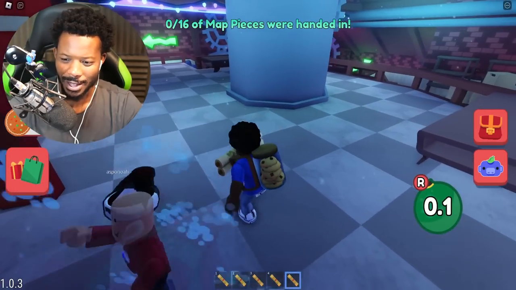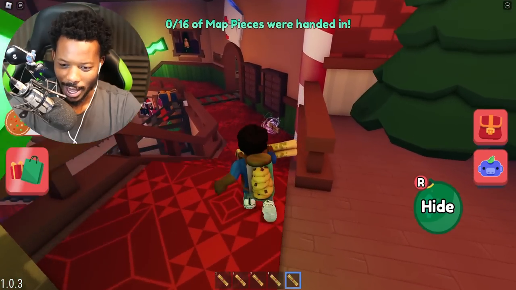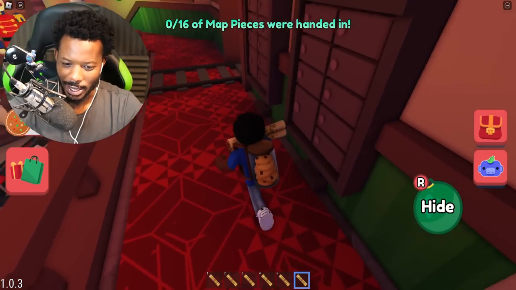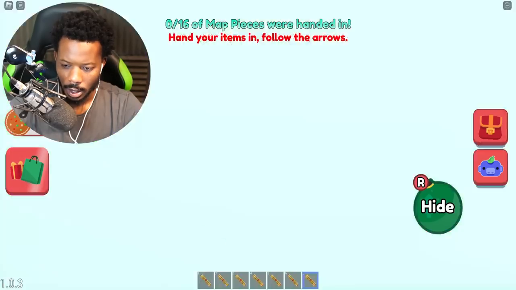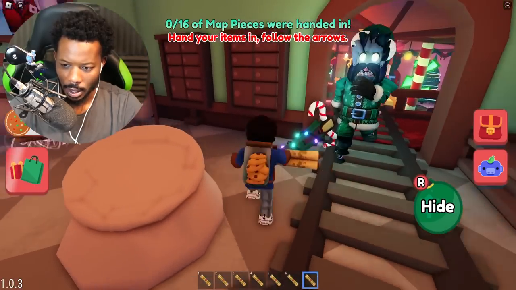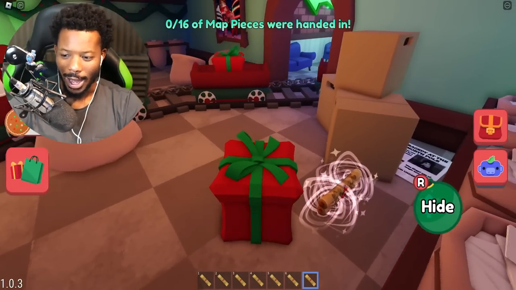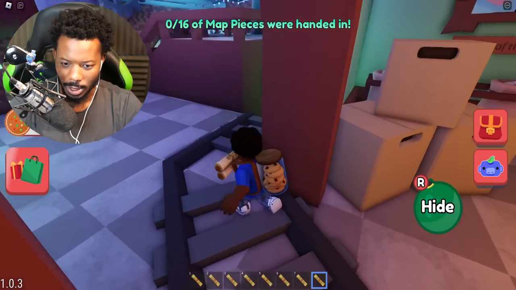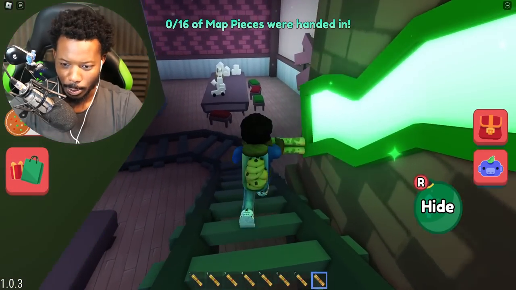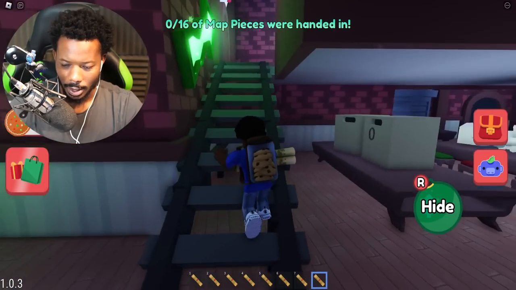No, you just picked it up before me. Why? This is like Rainbow Friends all over again. Everyone grabbing the stuff before I do. Okay, we did it. Oh wait, here's some more over here. 6, this is gonna be 7 here. Oh no, I'm dead. I didn't die. Yes, I did not expect to get out of that. I don't even know how I got out of that, honestly.